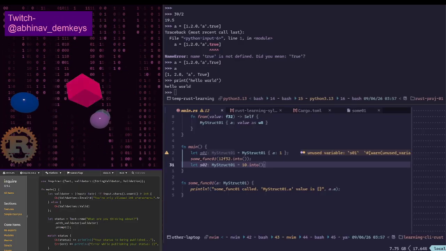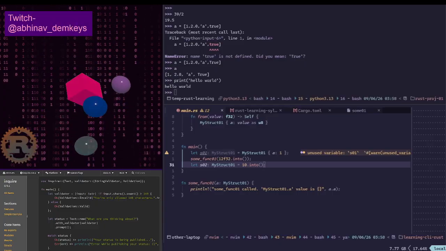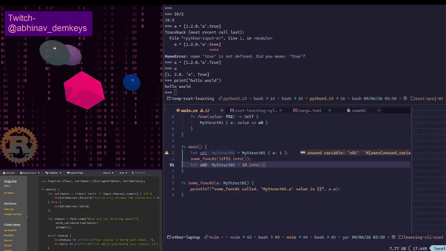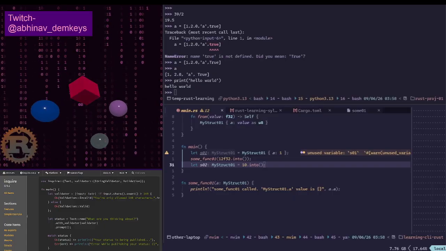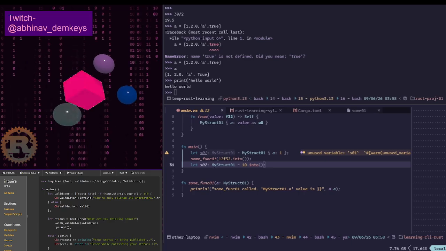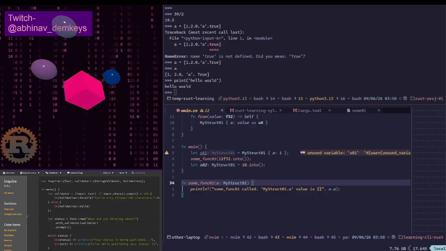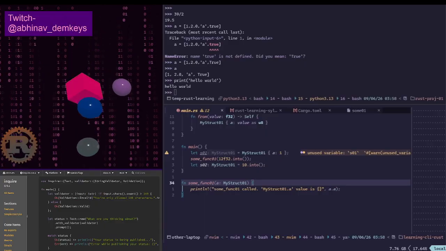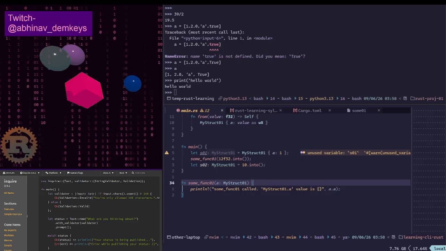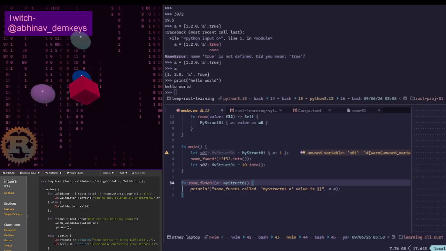I remember running into the concept of blanket implementations back when I was learning about iterators. Specifically, I think it was the into iter and iter traits, or from iter. I don't remember exactly, but I'm currently reading up on that, and I'm going to finish reading up on that and hopefully learn about blanket implementations.